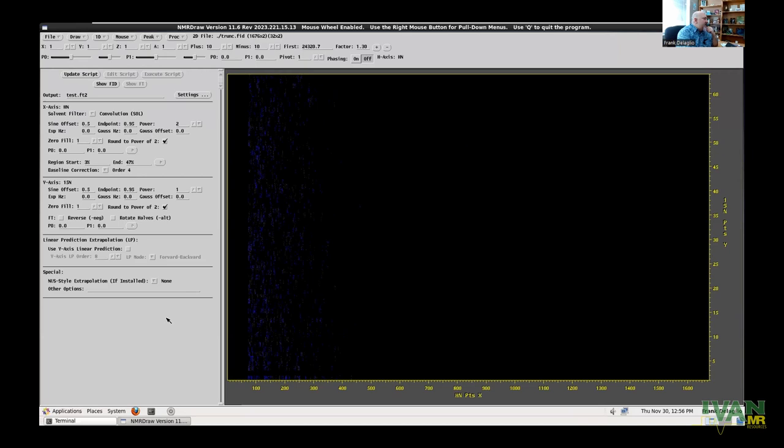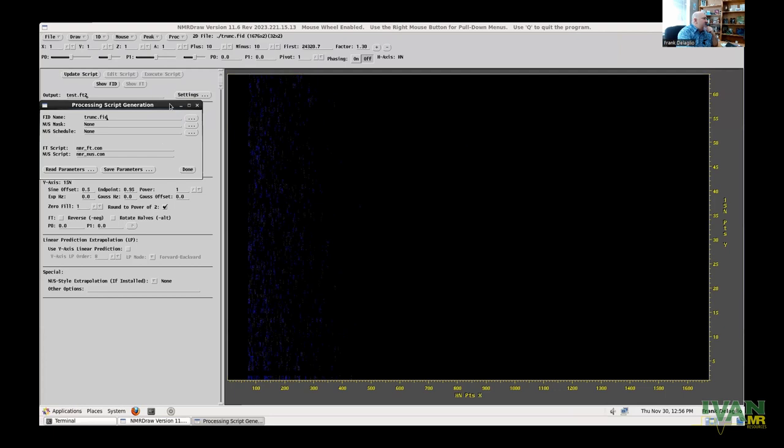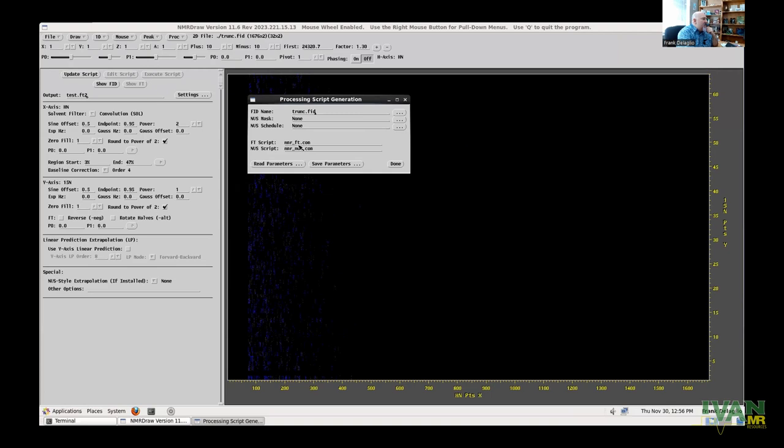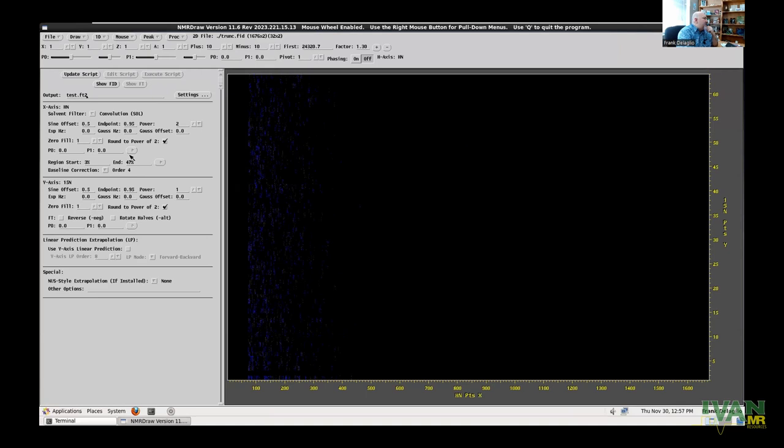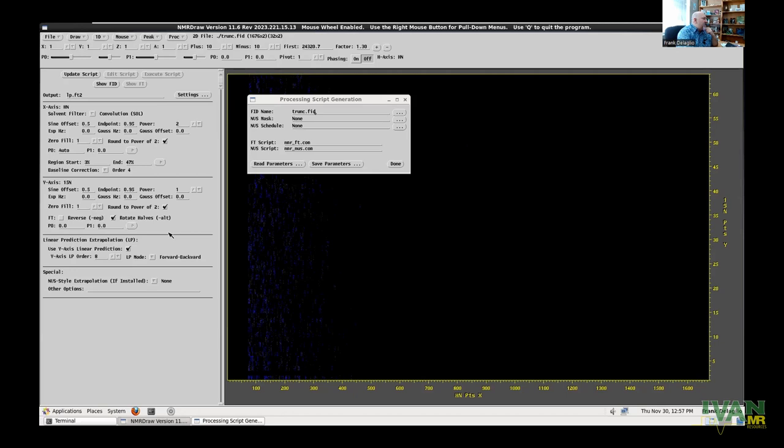And there's a button here, settings, and that lets you do a couple of things. It lets you change the name of the script that performs a Fourier transform, change the name of the script that does a NUS reconstruction, and something else that you can do after, say, you set particular values, like before we had auto phasing turned on and rotating the two halves, and I'll turn on linear prediction too. Okay. So in the settings, one of the things we can do is save this collection of parameters, whatever they are.